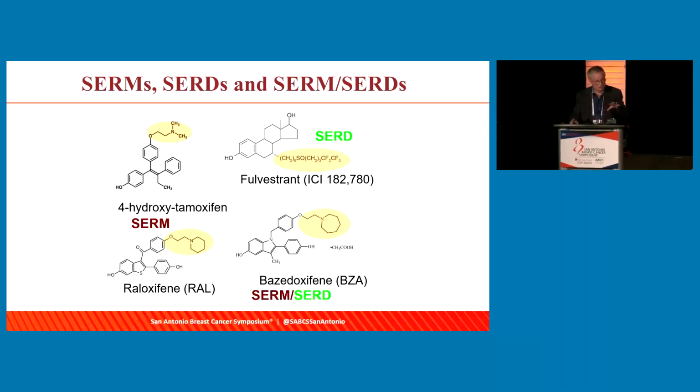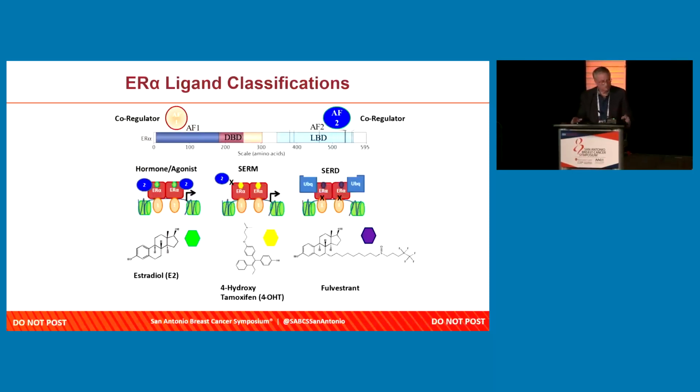Molecules that have these side chains disrupt the active conformation of the ligand binding domain of the estrogen receptor, which targets the AF2 region, which I'll show you in a minute. This is just a schematic of the estrogen receptor, ER alpha, which is what I'm focusing on. It has a DNA binding domain and a ligand binding domain, and associated with the ligand binding domain is the so-called activating function 2, which is just a term indicating that that region interacts with various transcriptional activators and repressors, and that interaction is controlled by whatever ligand is bound there. At the other end, at the amino terminus, we have the AF1 region, which is less dependent upon the ligand binding domain and the AF2 region.